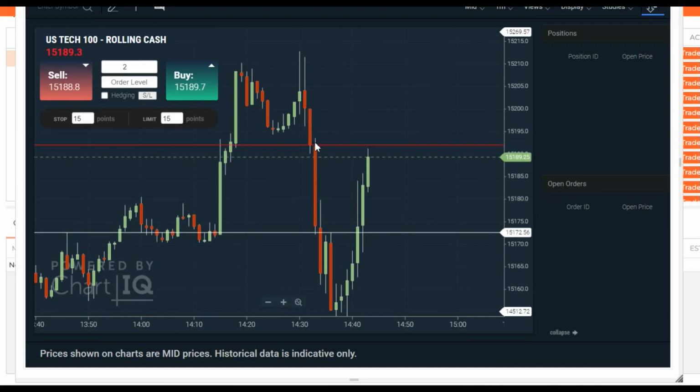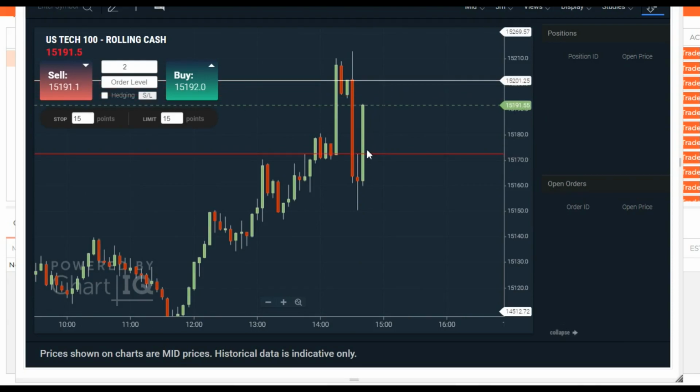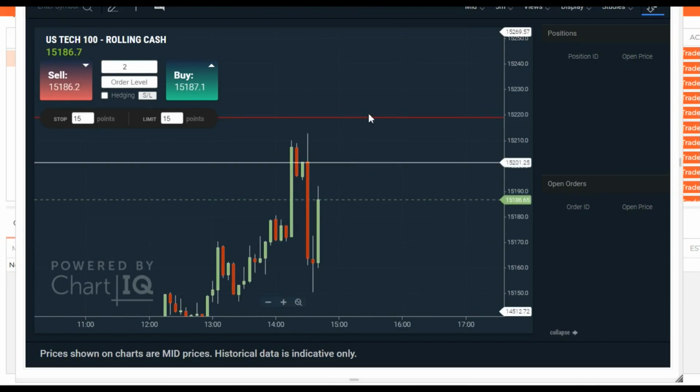Okay, and shortly there it goes, guys. This is exactly what we spoke about, the trap. And it will probably come here and finally break out. It's very rare for something to come back and do this V shape to this level without breaking out. So it will probably break out this level all the way back here, most likely.